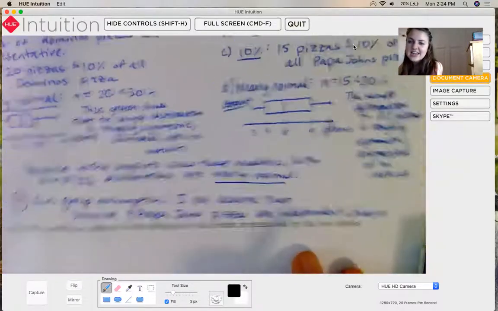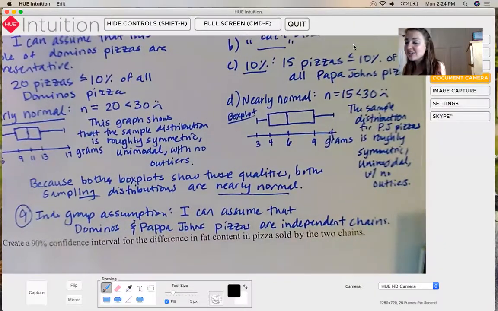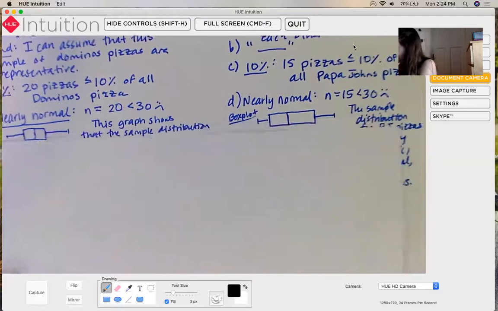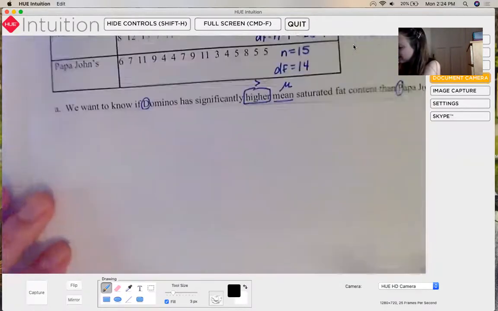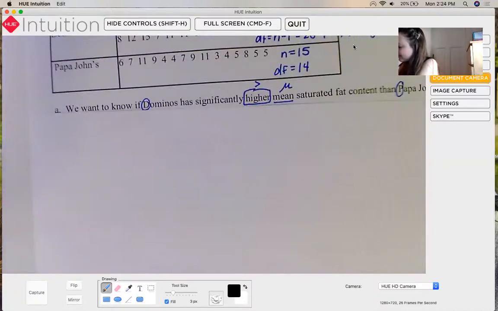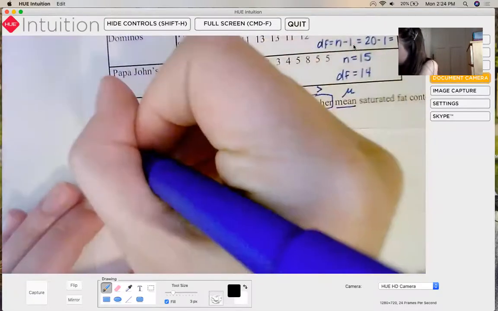Okay, now that is just the conditions part of this. The nice thing is that now that we've got everything set up, it's actually going to be pretty easy to go ahead and go forward with the actual hypothesis test. So after conditions, we move on to mechanics. And the nice thing is we get to do all of this in the calculator, which is great. So let's go over to mechanics.